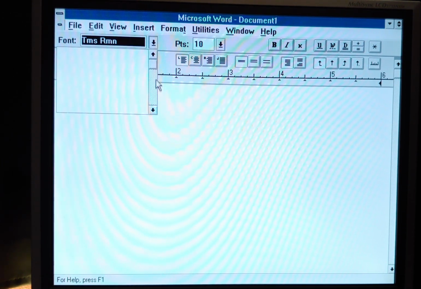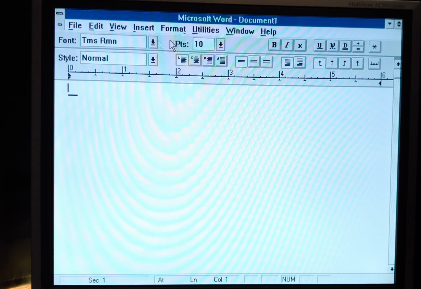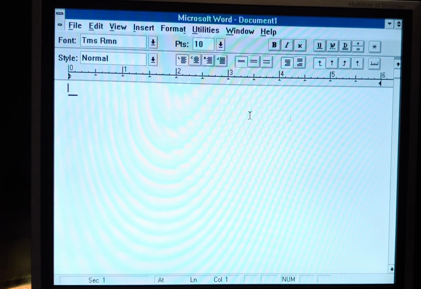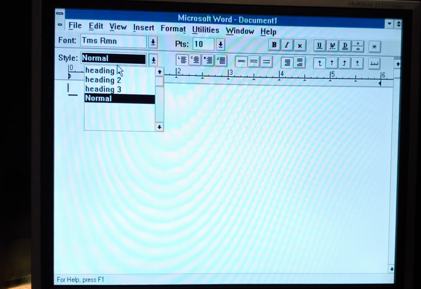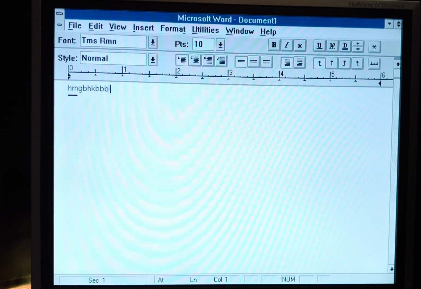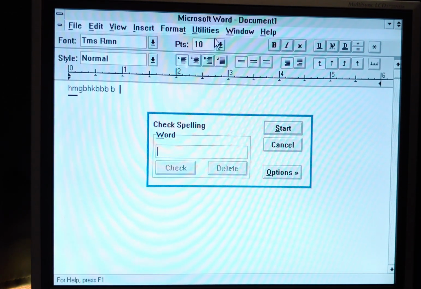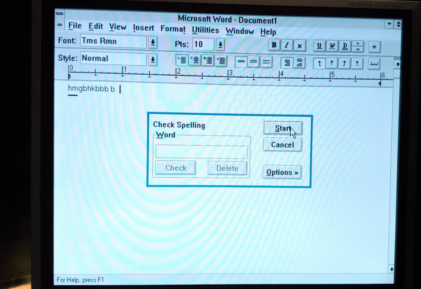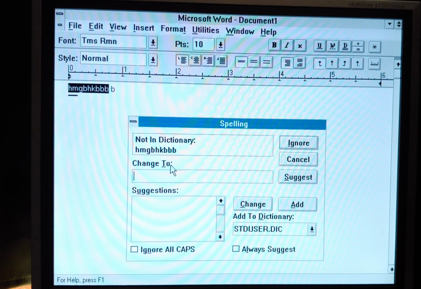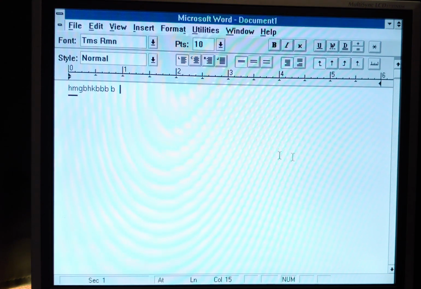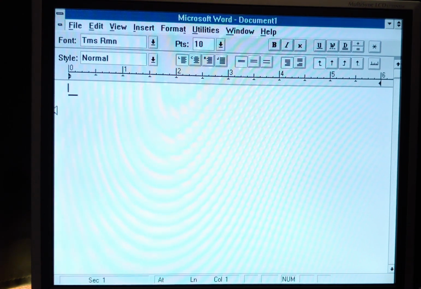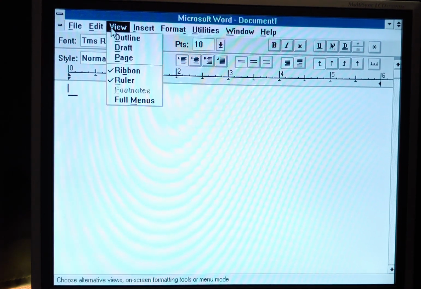Here's your, well, the font list is very empty. Cool. Different types of text styles, Header 1, 2, well, they call it Heading now. But, you know, typing documents. I don't know if there's a spell check in here. Oh, there's a spell check. So yeah, there is a spell check in here, so that's good to know. But I mean, it's Word, you know.